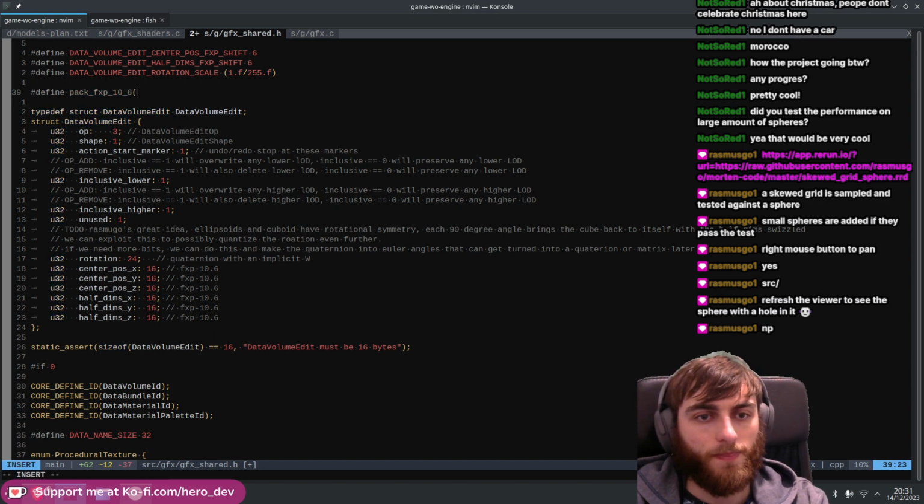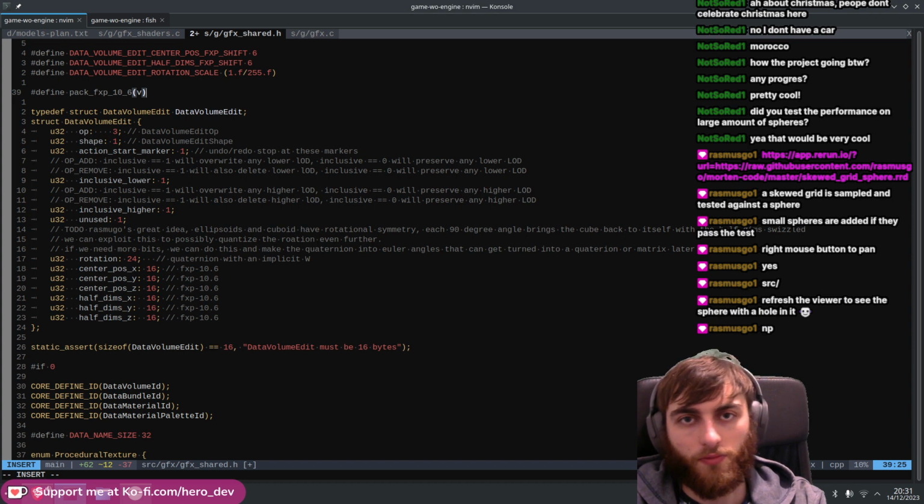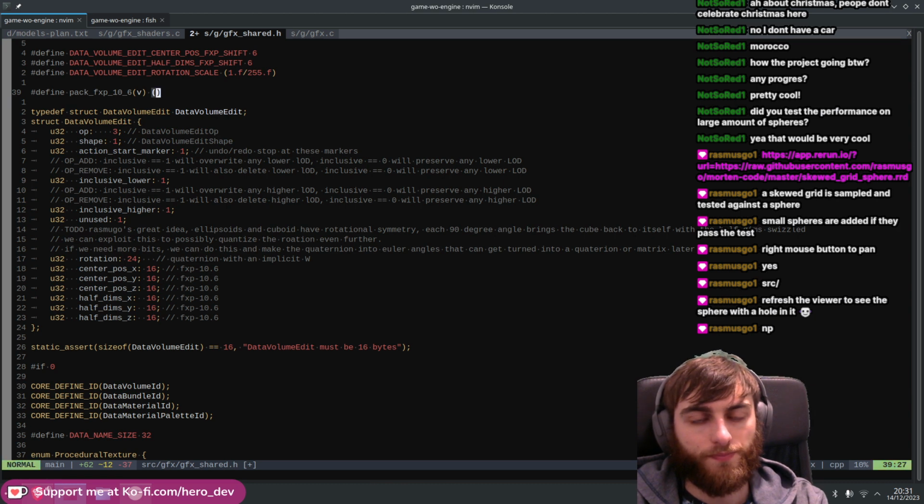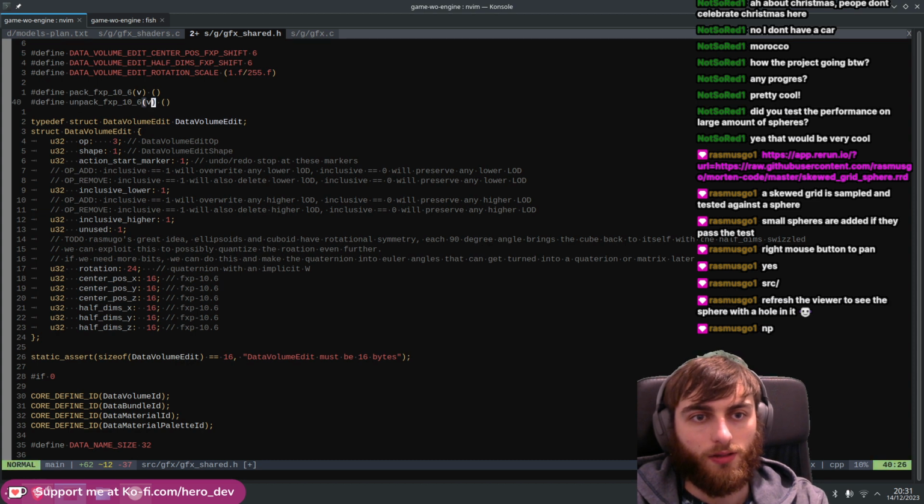So you pass in your value, that packs it down from a float into a fixed point value, then you have the unpack. So the unpack is just going to be value shift right 6. So that's your integer part.